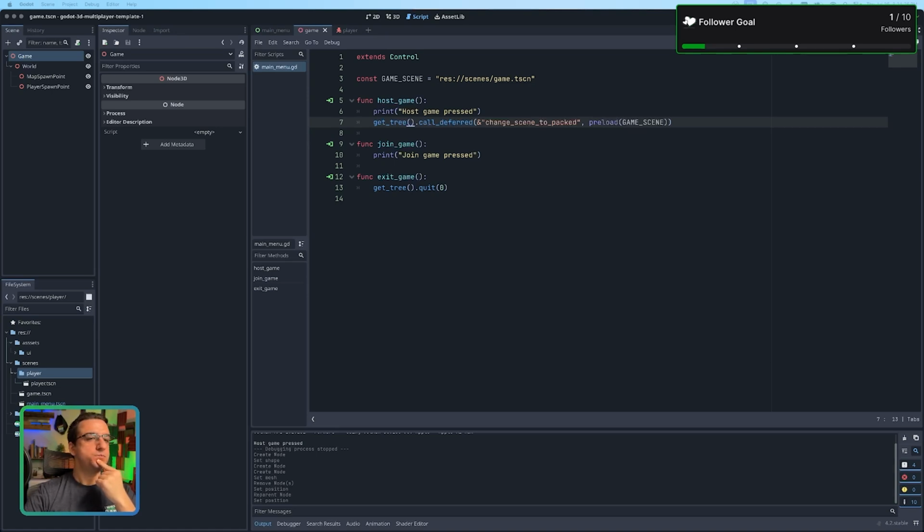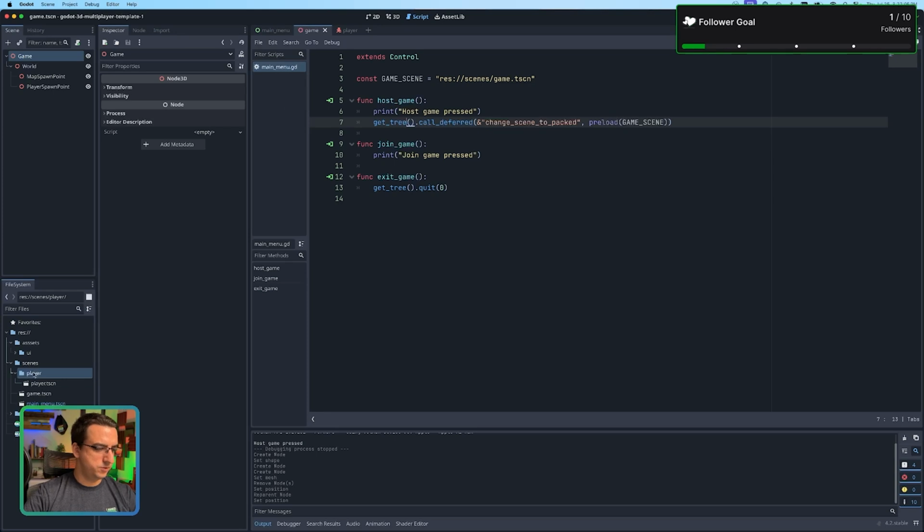So that you see, yeah, I think I like the loading scene idea, because then you have that user feedback that something's happening. So let's look at doing that. I kind of like that idea.